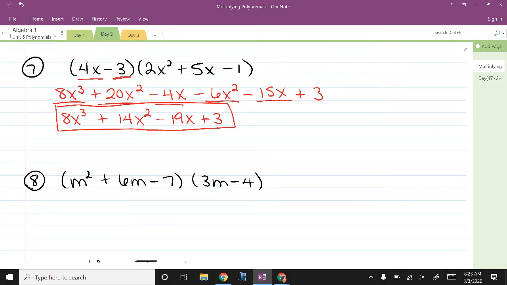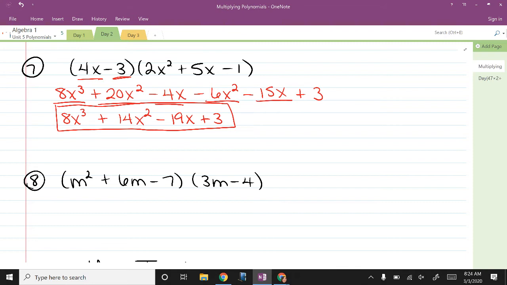What kind of polynomials do we have going on here? What's this one? Times a binomial. Now, see how they kind of wrote it backwards this time? They put the trinomial in front. So you got some options here. You can rewrite it and put the binomial in front of the trinomial if this bothers you. Or you can leave it like it is and do the trinomial times both terms. Or you can kind of work it backwards and do the 3m times all three terms and then the negative 4 times all three terms. That's what I like to do.